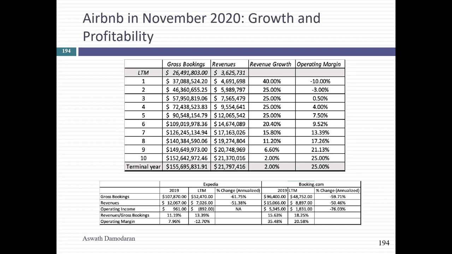Think, why are Expedia's margins low? Actually, I was puzzled when I first saw it. You know what Expedia does that Booking.com does not do that pushes down their margins? They actually buy blocks of rooms from hotels and resell them. In other words, they actually invest capital. It's a lower margin business. It allows them to report higher revenues. But that's what I mean by trade-offs. If you want to go into that business, I'm okay. But then don't give me these 25 or 30% margins in that business.